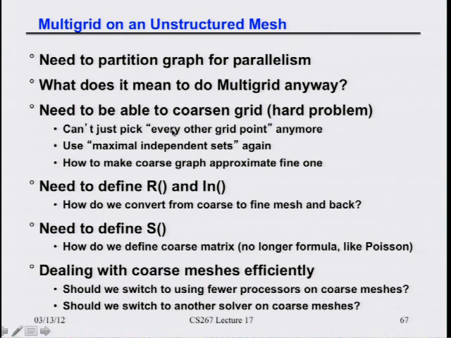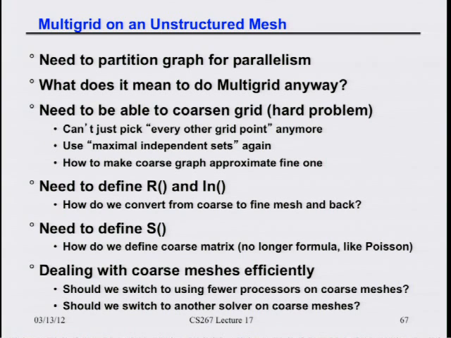And so what do I need to do? I need to be able to take my fine mesh that you just saw and come up with coarser and coarser approximations to it. And if it's irregular, it's not taking every other mesh point. That has to be generalized. And I'll show a picture of how that works in the next slide. I need to redefine what it means to restrict from the fine problem to the coarse problem, and to interpolate from the coarse to the fine. Again, it's averaging with your neighbors, but you have to be more careful about how to do that. And then the solution operator, where you get rid of high-frequency error, again, there's more math that has to be done to figure out the coefficients. But again, you're going to be averaging with your nearest neighbors.